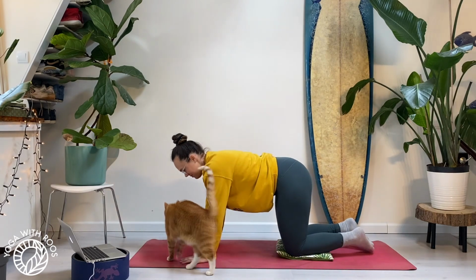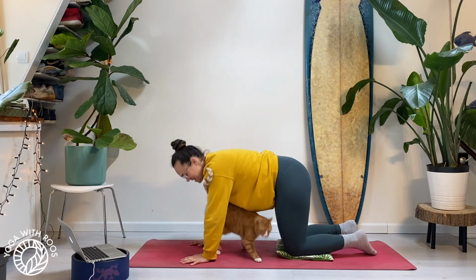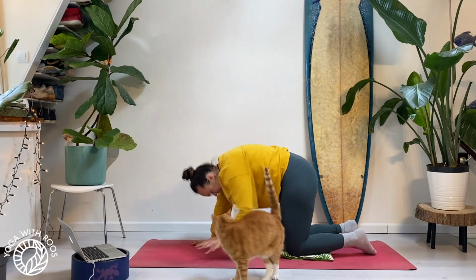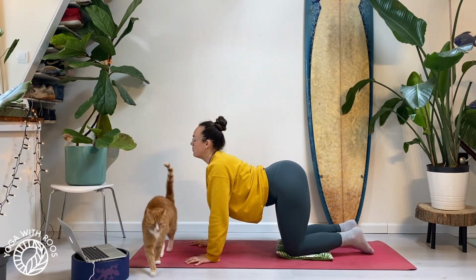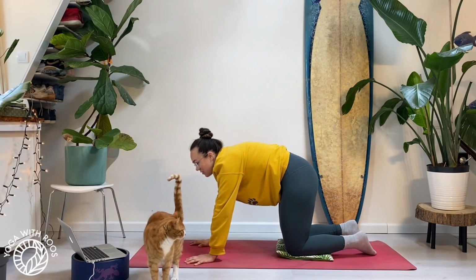Hi, Mick. And then we'll start to do cat-cows because Mickey is here, why not? Rounding your spine on the exhale. Inhaling, hollowing your spine. Looking forward, pushing your tailbone back and pulling your shoulders back. A few more times at your own pace.